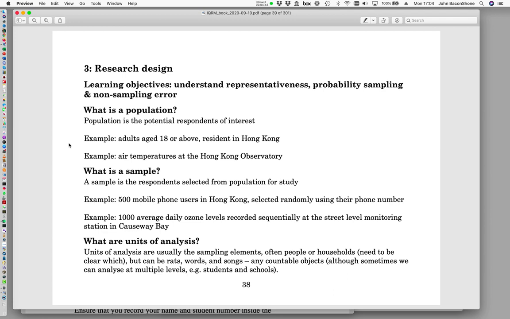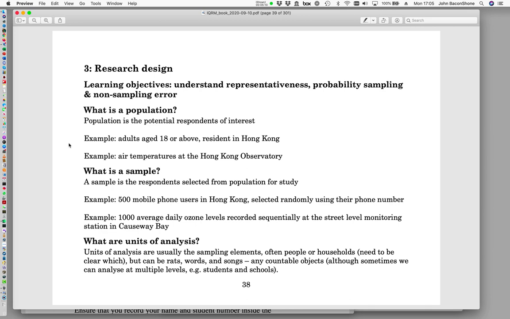And then what about somebody who perhaps has 10 different SIM cards, which they use 9 for work and 1 for their personal use? Right? That means they would have 10 times the chance of being selected as somebody who only has one number. Right? So all these things become a little bit more tricky when we come down to the details of selecting the sample.